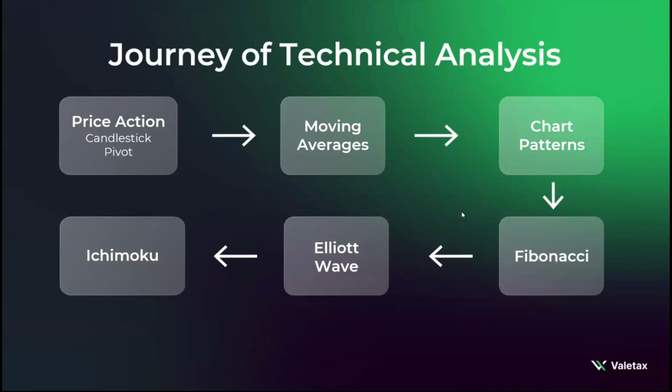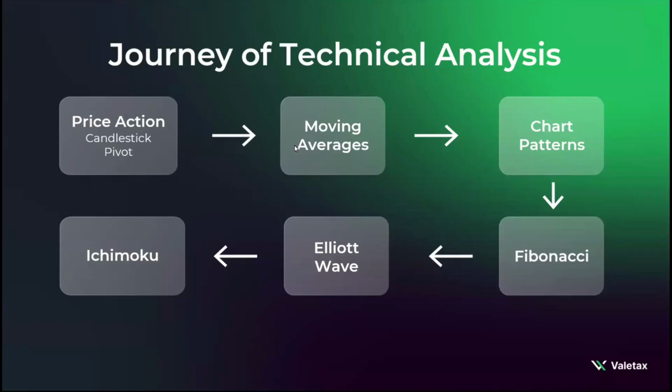Okay. So if you look at the journey most technical traders go through in their lifetime, and this is something I went through too. The first thing most traders do is start to learn price action. What is a bar? The OHLC data. They'll learn what candlesticks are. Some will go down the path of candlestick patterns and stuff like that. They'll learn what pivots are. So they'll learn to trade with pure price action.